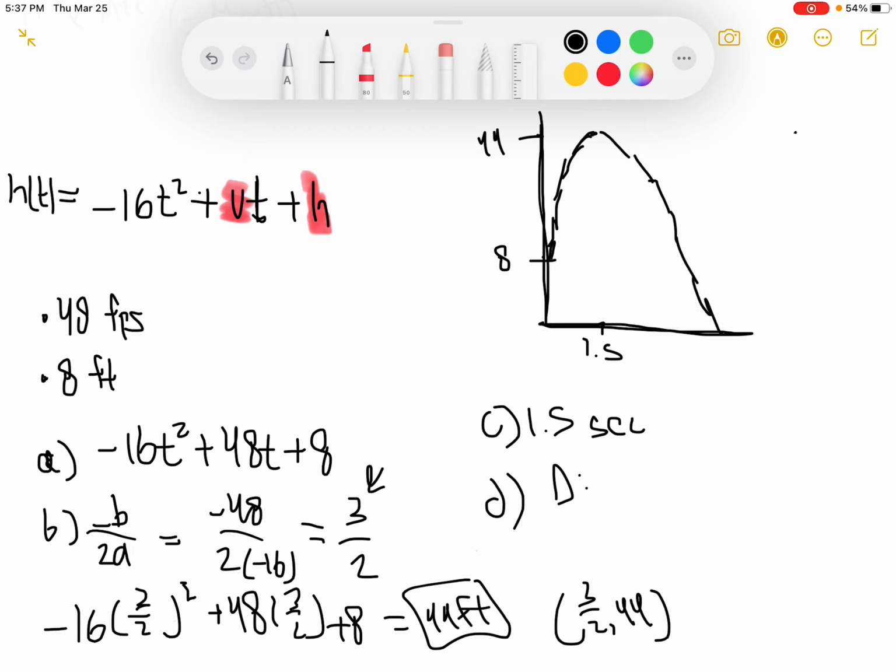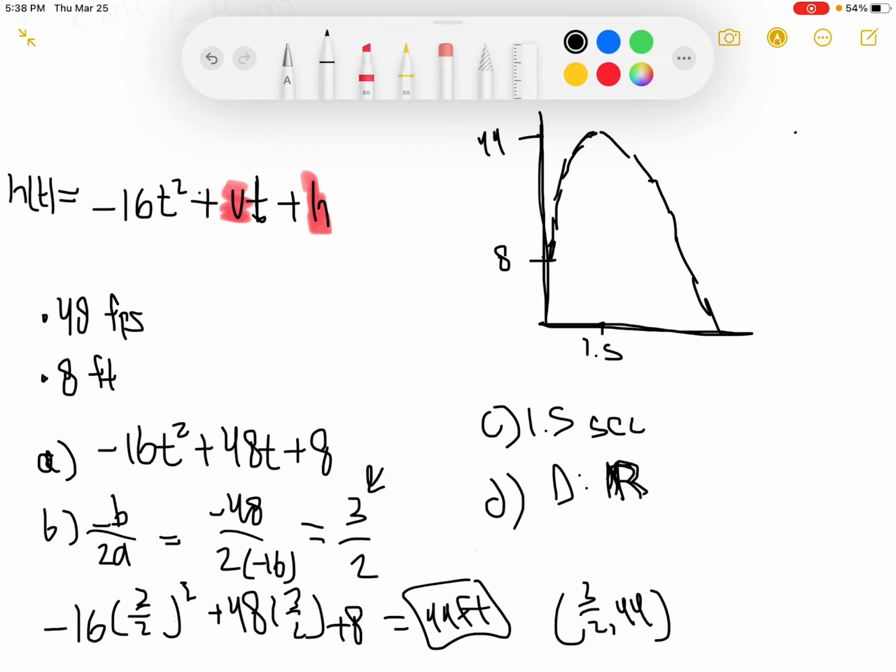And the domain and range. Anytime in quadratics, we already learned this with the parent functions and the other unit, that the domain always has to be all real numbers. So negative infinity to positive infinity. Which, I haven't said this before, but the symbol for that is just this R that kind of looks like it has like 2 lines, like a strange R thing.